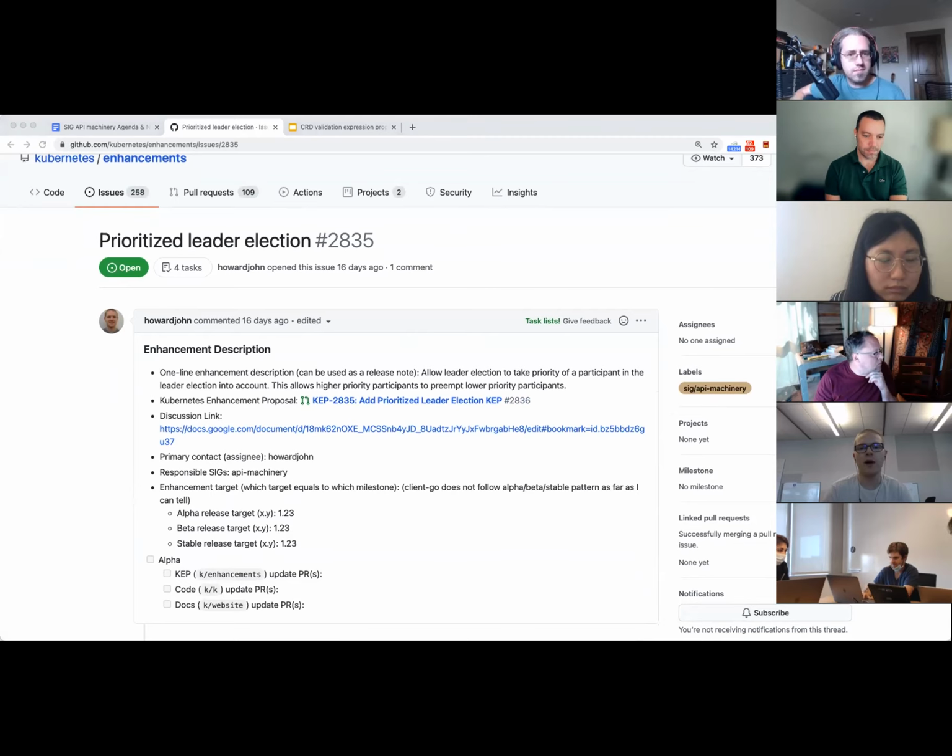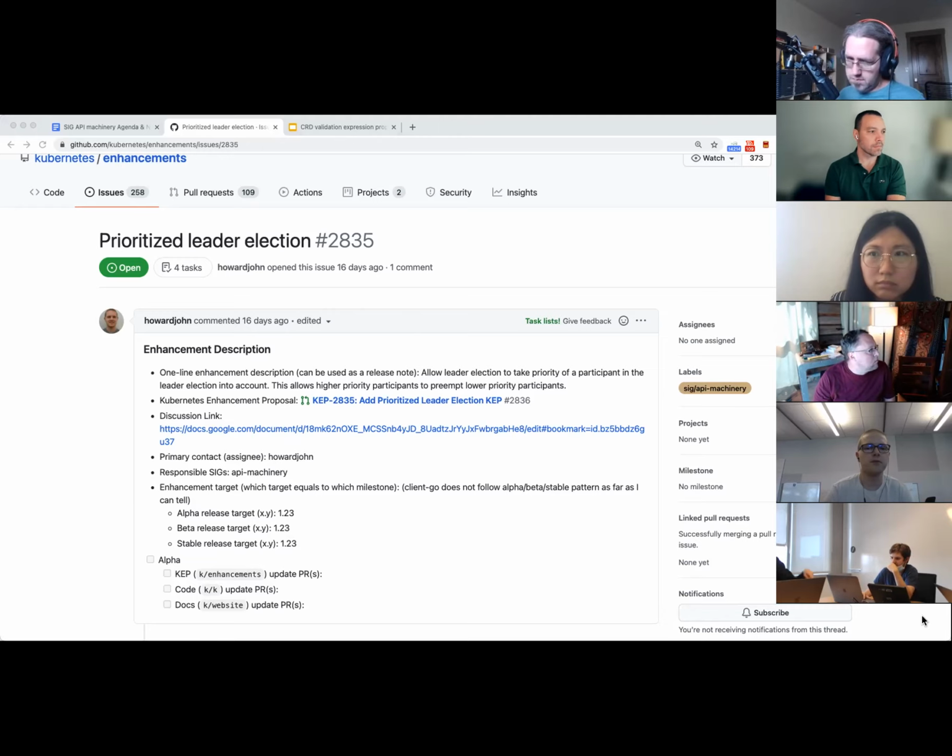And so you may get wildly different behavior if version 1 is leader versus version 3. Potentially worse behavior, because hopefully version 3 has some improvements. And so what we're interested in doing is having a prioritization or a weighting on who becomes the leader. The KEP is generic, where you can define any sort of key and then some comparison function to decide if you're a higher weight. In the case of versions, that would be: if my version is newer than the current leader's version, then I will take the leader election lock.